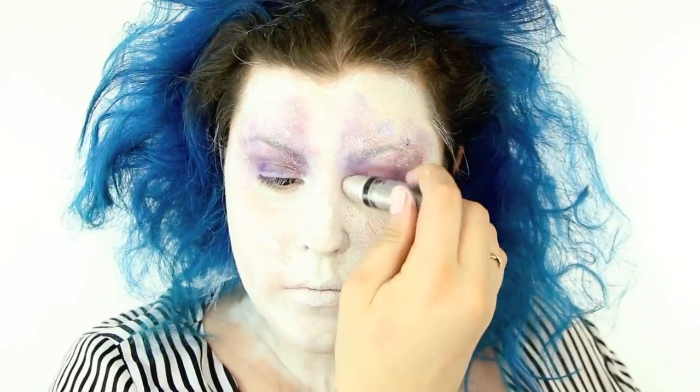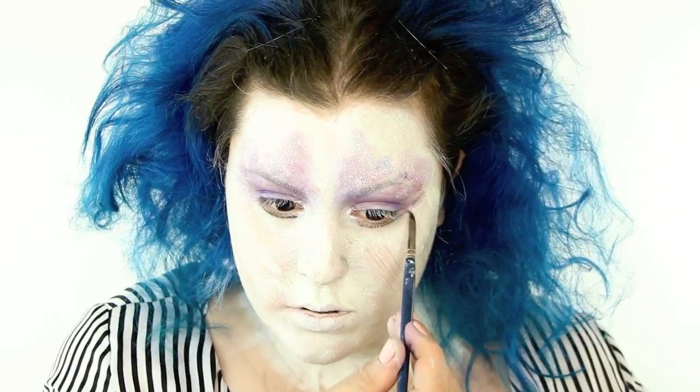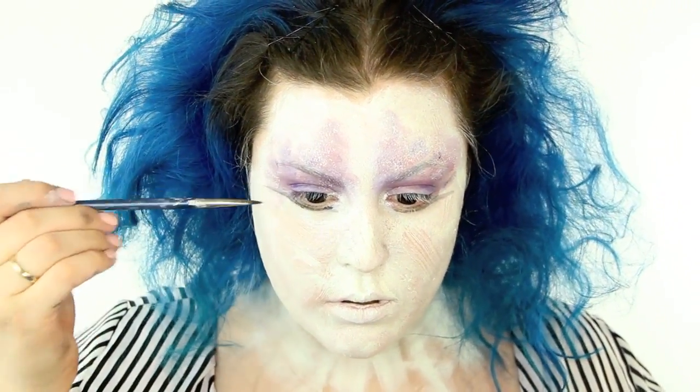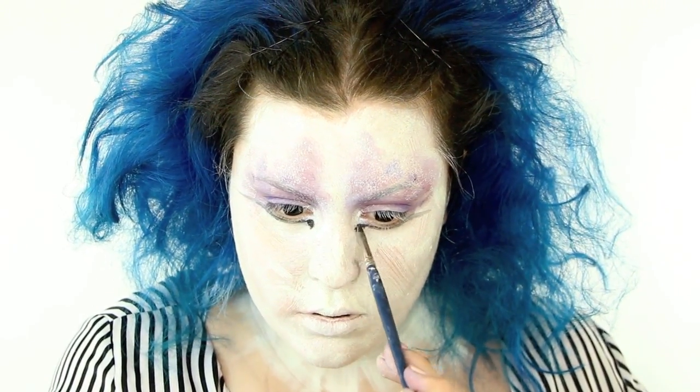I winged it and I liked how it was going. I also applied a little bit of glitter to my inner tear duct and was working with the Makeup Forever Flash Palette. I applied some of that underneath my eyes and then I did this little Lady Gaga-like thing underneath there — I thought that looked so cool.